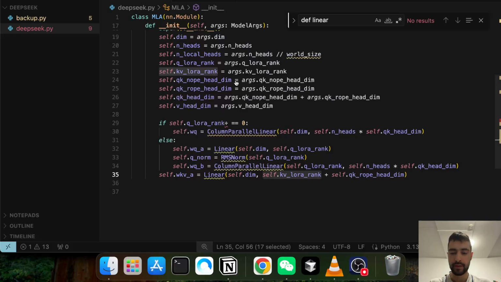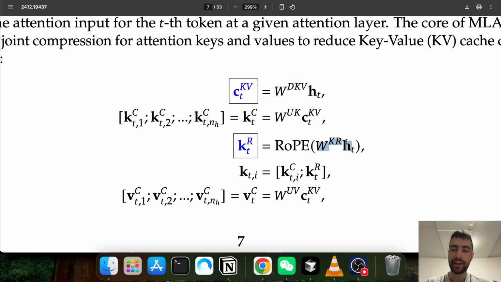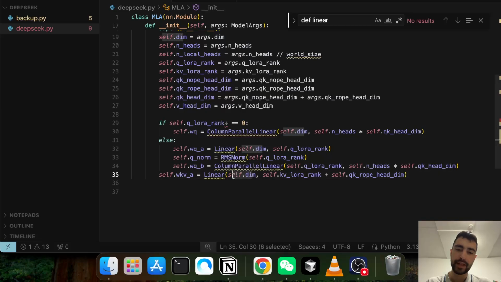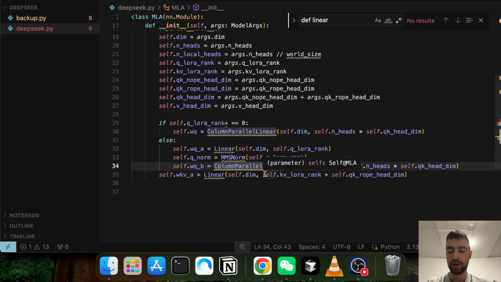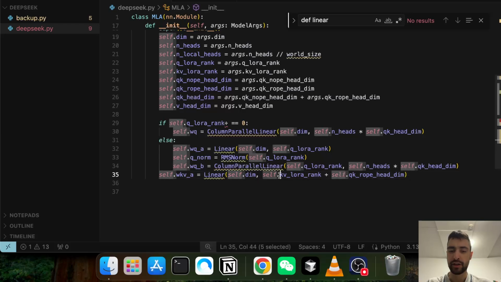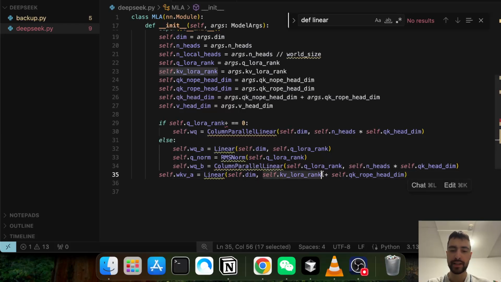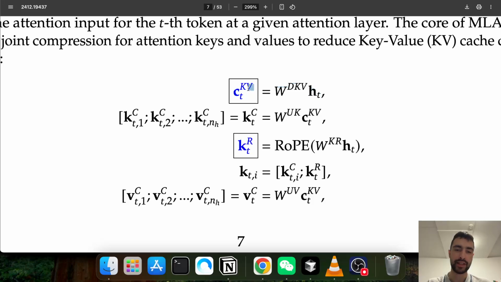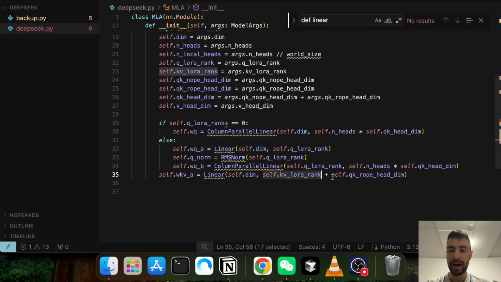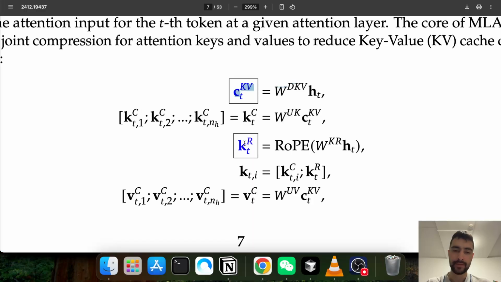But they want to add in this calculation here as well, together with this calculation. So what they do is they have the same input. So this is the input. But the output is going to be a big matrix or big vector. The first part of the vector, they will later split to be this LoRa, this latent representation. And the second part of the vector will be this rope embedding head for keys that has rope embedding information.